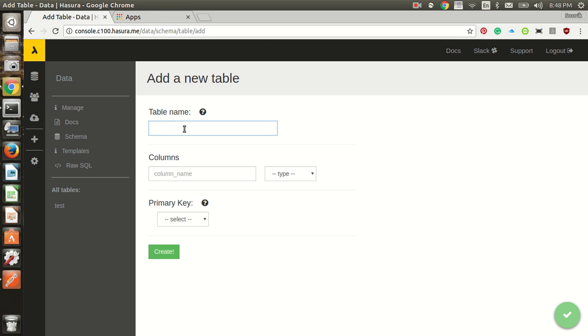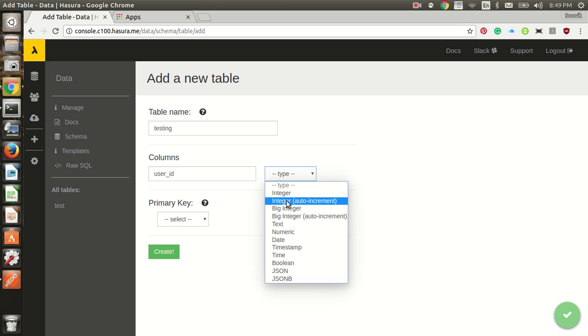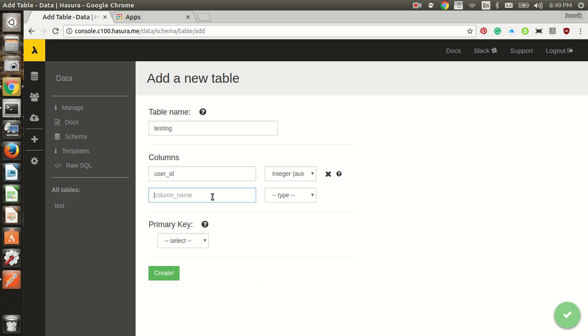I'm naming this table as testing. What columns can you have? I guess one, user ID, and making it of type integer auto incrementing, then giving it a first name, maybe, making user id the primary key.